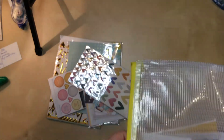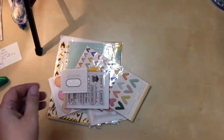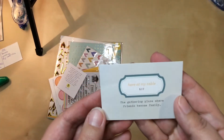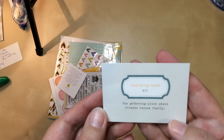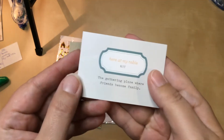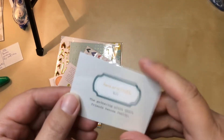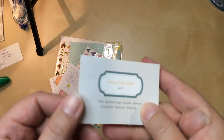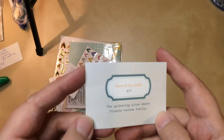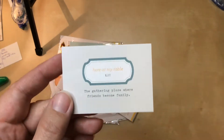Pull all that stuff out, and then you have a nice empty pouch when you use everything. The name of this one is called "Here at My Table — Gathering a Place for Friends Become Family." Initially I have to say I'm a little worried. If this is like Thanksgiving themed, I'm in trouble — we are not huge Thanksgiving people. So if it's all themed around that, I may have trouble using some of this. But we'll just see; you never know what is in these kits.